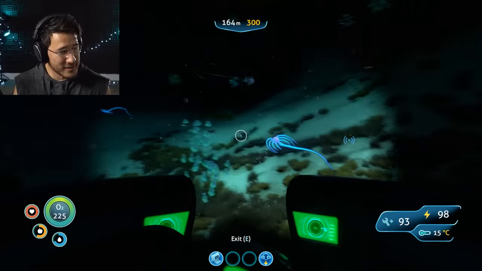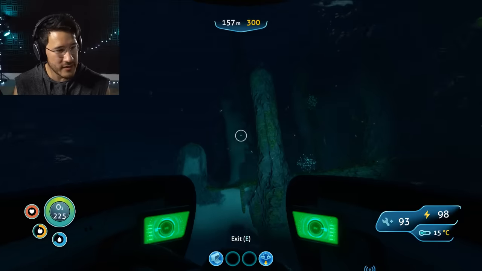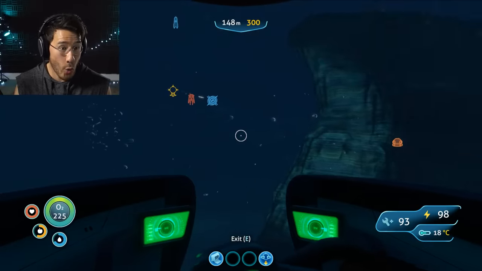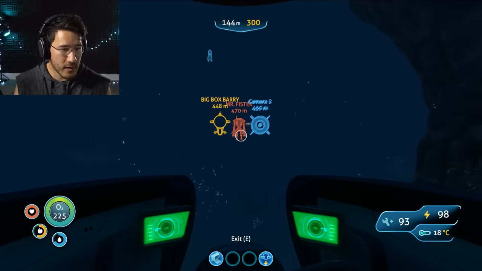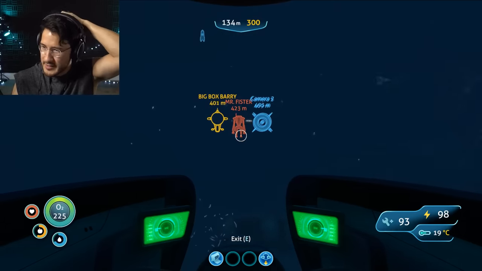Where the goddamn hell are these gel sacks? I don't even know. I could have sworn that I found them before, but they must have changed the location up because I am at a complete loss. Okay, whoa, how did I get so far away? All right, I need to go to the Grand Reef because that's the only place you can plant gel sacks.